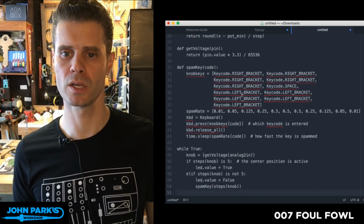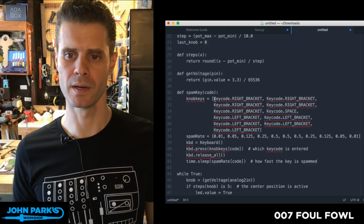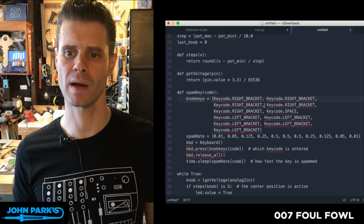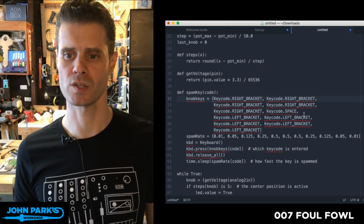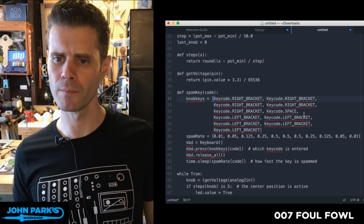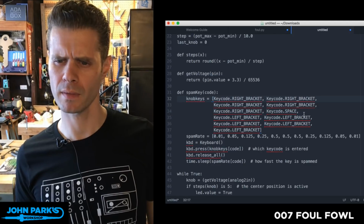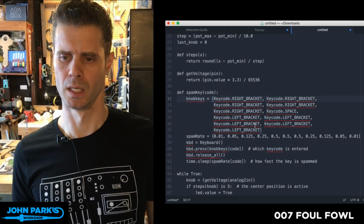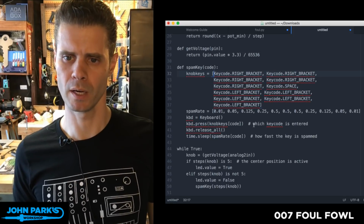So here you can see I've got this list, and this is just right bracket, right bracket, right bracket, right bracket, right bracket, space. So space, that's what it hits when it's in the middle. Do I have it doing that? I think that was important for some reason. I don't remember why. I don't think I'm actually pressing that, am I? I'm going to have to review my own code here.